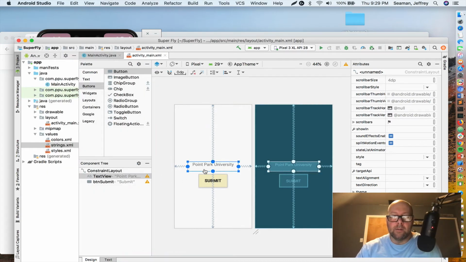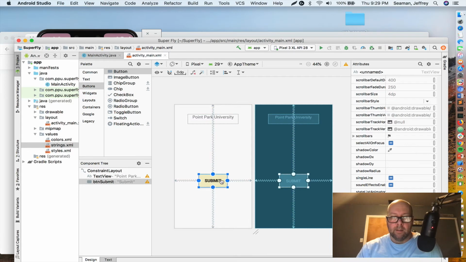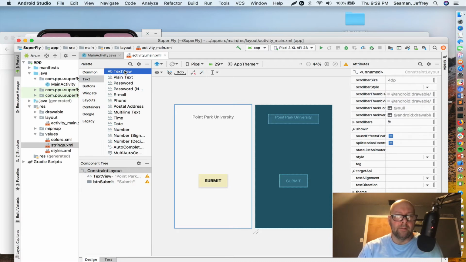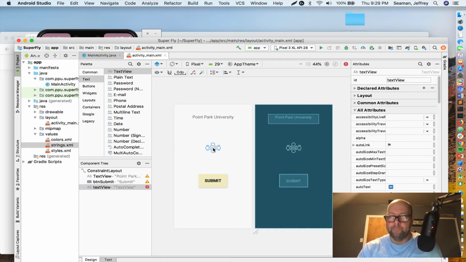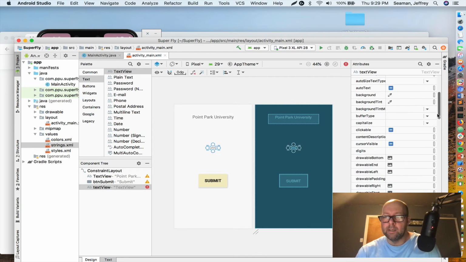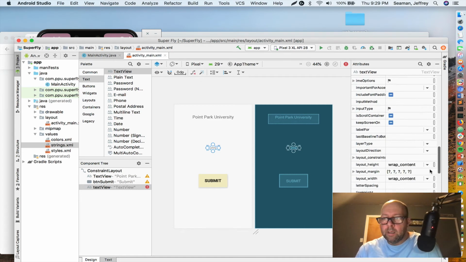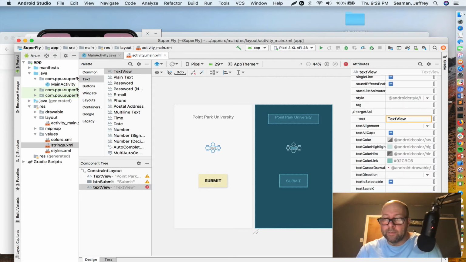All right, so what I'm going to do here is move this guy up to the top of the page. Okay. And let's find a text, go to text, and we're going to do plain text, maybe, or text view. So click on text view and just drag it down here like this. Let's change the size of that. So let's scroll down here, and we know that we have a text size down here at the bottom because I've seen it. And let's make that bigger, something that we can see.